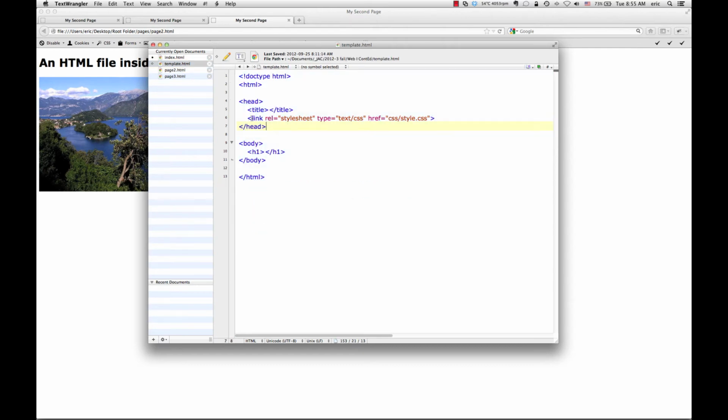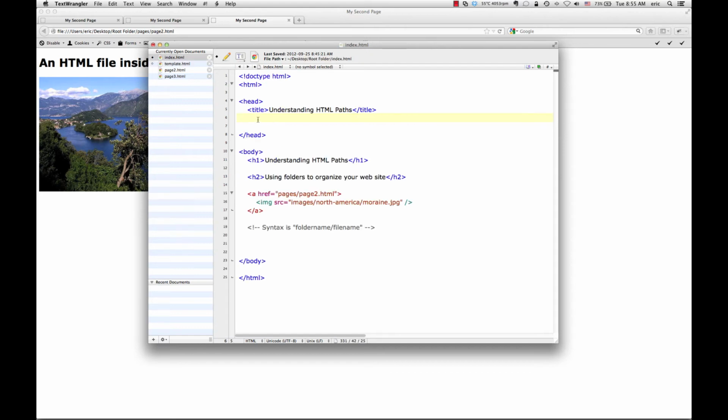So if I go back to my template, and I'll just copy this over here, and I'll bring it back to index, just as we are creating links down here, it's possible in the head of the file to create a link between your HTML file and tell it, go get a Cascading Style Sheets file.